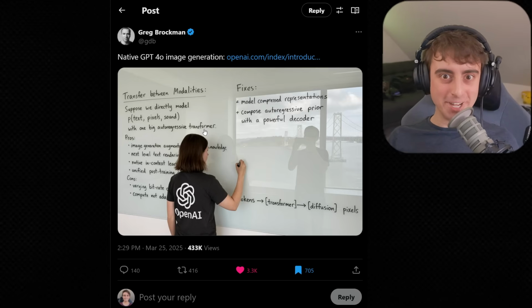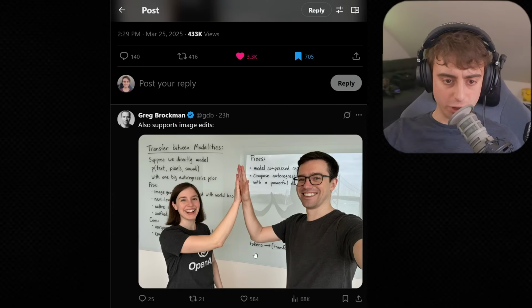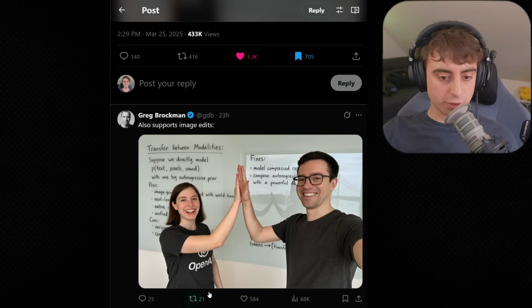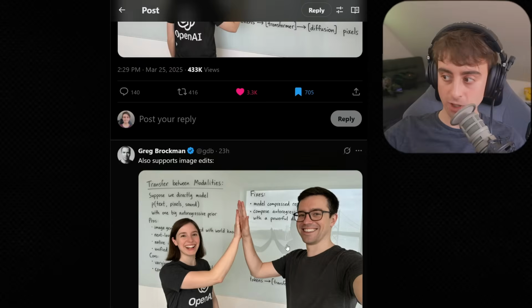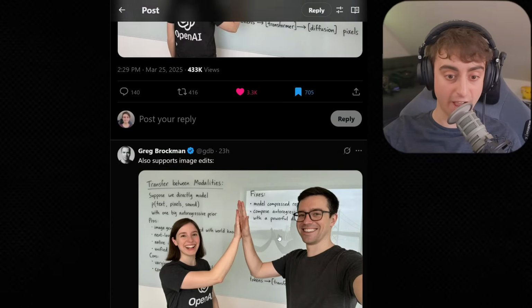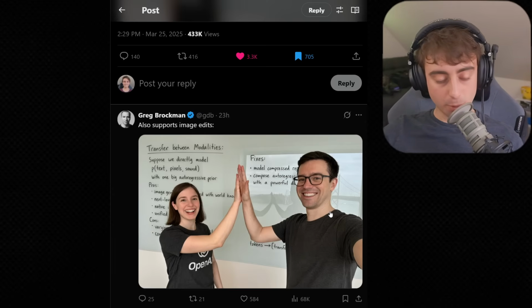You can see if I scroll down, Greg Brockman posts an edited version of this image. We can see this girl turns around, she's still wearing that OpenAI logoed shirt. All the text is exactly the same as the background. It looks like the same background, like both of these images were shot on an iPhone or something. I mean, it's really that next level. I think we gotta dive into more examples.